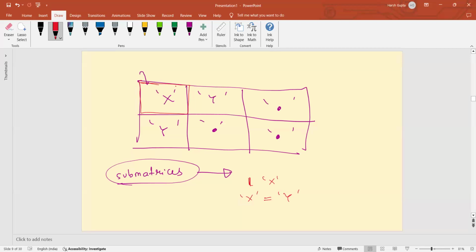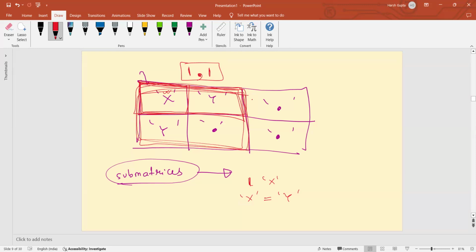That is, if I am including this submatrix, if you look, this submatrix contains this particular first block. Next, it contains at least one x. And the frequency of character x in this block is 1, and the frequency of character y is 1, so it should also pass. Since all three conditions are passing, we can say that this is a valid submatrix.